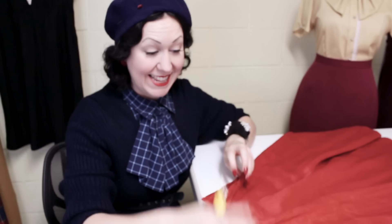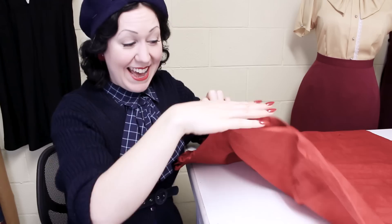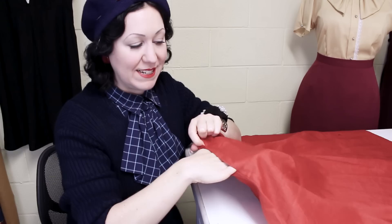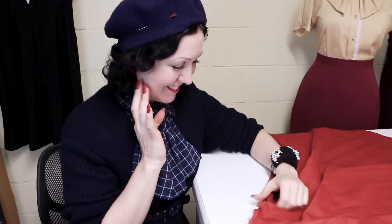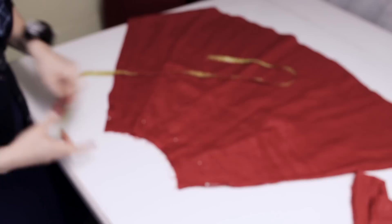More unpicking, but the real dilemma is that this skirt actually has side seam pockets in it. They're going to disappear if I have to take away half of that waistband. So the real question is: do I unpick all the pockets and re-put them in? Bear in mind, this will be a side seam pocket with a side seam zip, and that's not easy. Or do I keep the pockets, or do the quick way and leave them out? I'm doing a poll — we'll see what you say.